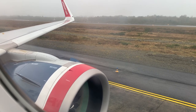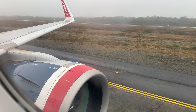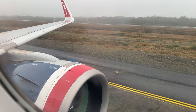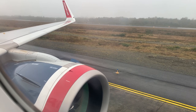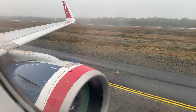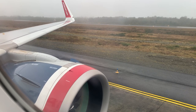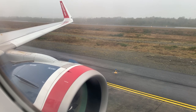When the seatbelt sign is on, fasten and adjust your seatbelt by inserting the metal fitting into the buckle and pulling the loose end of the strap. To release, lift the flap and pull the ends apart. Quick and easy, right? Even if the seatbelt sign is off, we recommend that you keep your seatbelt fastened and visible throughout the flight. Smoking on board or tampering with the smoke detectors in the lavatory is strictly prohibited by law.